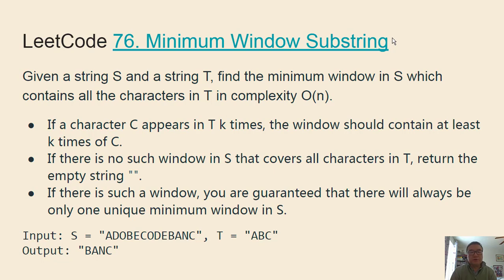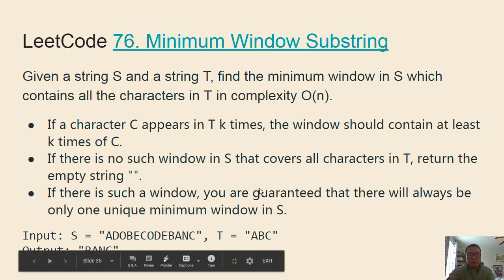And if such a window does not exist, which basically means that even the whole string S will not be able to reconstruct the string T, then return an empty string. If there is one, the question asks us to find the minimum window. The desired complexity is big O of n, where n, if we think of the length of the input, will be the length of S plus the length of T. So basically we want a linear time algorithm for doing this.